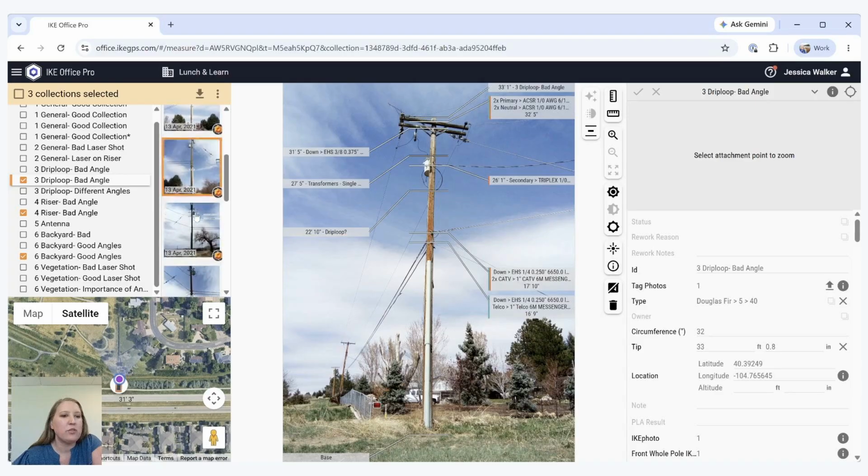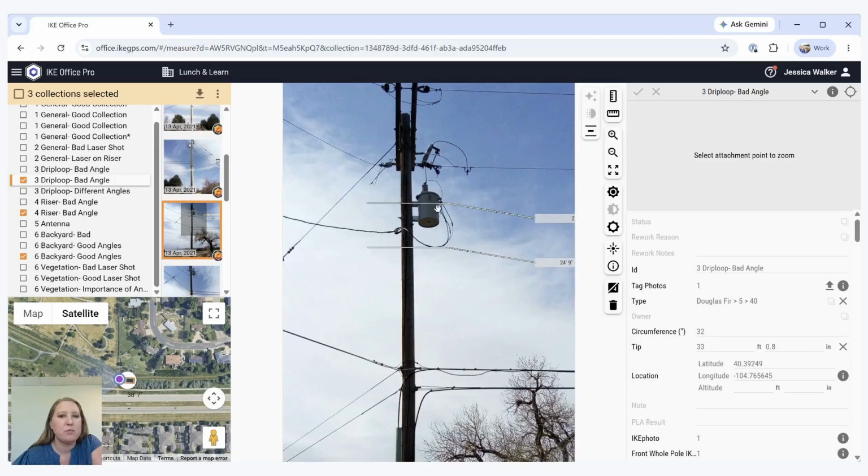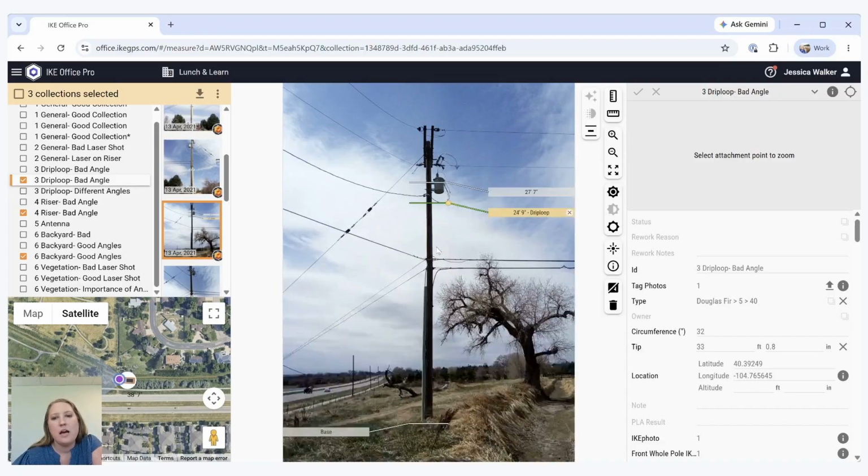The ideal view for drip loops is going to be perpendicular. So you can see here we have a much clearer idea of how that drip loop is falling and can have a lot more confidence in this measurement versus that one that was on the other side of the pole. So on this one, we're at 24 foot 9, which is nearly a 2 foot difference. So these can vary very drastically. Anything that's not attached directly to the pole, so hanging off, those are going to be the ones you really have to look out for.